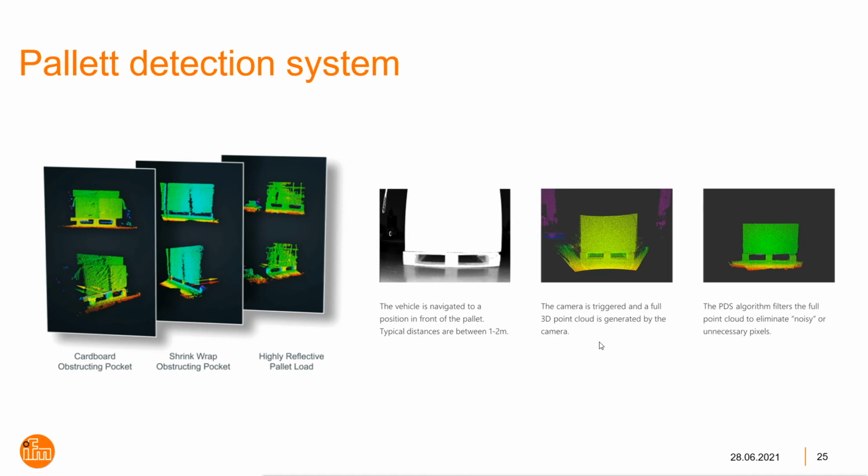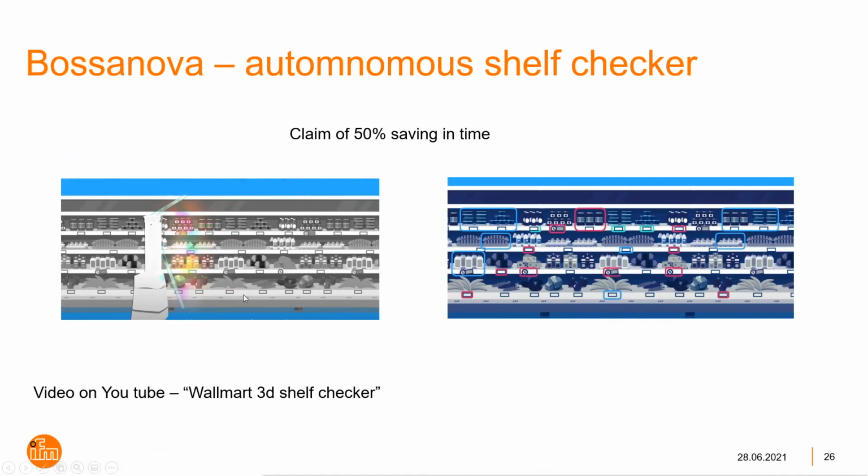Look at this application. Bossa Nova have used time of flight to do shelf check-in. So basically, this is a robot. It goes down the aisle, and they reckon they can check a shelf or a row of shelves and a whole aisle in 50% less time than a human would. And then it feeds directly back to, in this case, Walmart's stocking system, back warehouse, and the operators get told what to take to which shelf, how many are needed, down to 2 jars, 1 jar, etc. And it's using automation to speed up this process, and it's all because the time of flight technology is able to operate quick enough, and the cost is at the right price point.